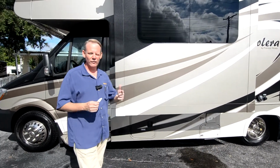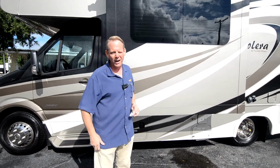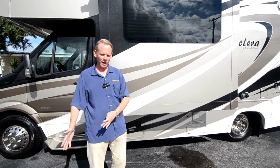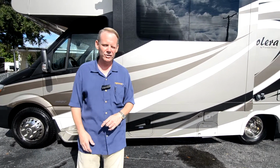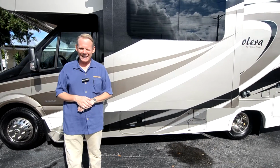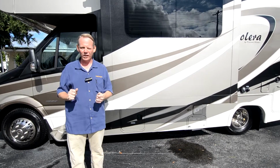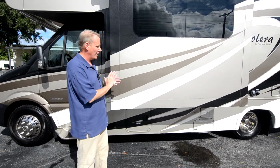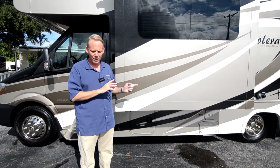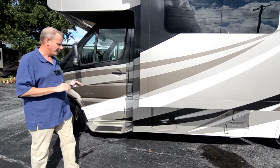We are a Forest River dealer for the Coachman Catalina line. We've been super happy with that, and we're talking about a much more entry-level product with the Coachman Catalina travel trailers. I can only imagine what they've done in this, but I see a lot of similarities. The build quality I'm really a fan of with the Forest River products, and this one I don't think is any exception. Great motorhome, love driving them, just a great way to camp.